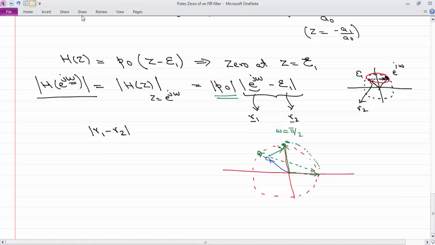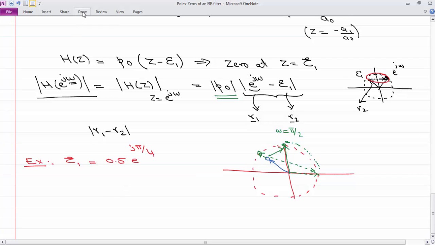So to make it more concrete, let's take the example that zeta 1 is equal to, I'm going to write it in polar form so that it becomes very clear which direction my 0 is. Let's say it's 0.5 e to the j pi by 4. So now I am drawing my 0 in the first quadrant. Okay. So my 0 is in the first quadrant, the distance from origin is 0.5 and the direction is pi by 4.